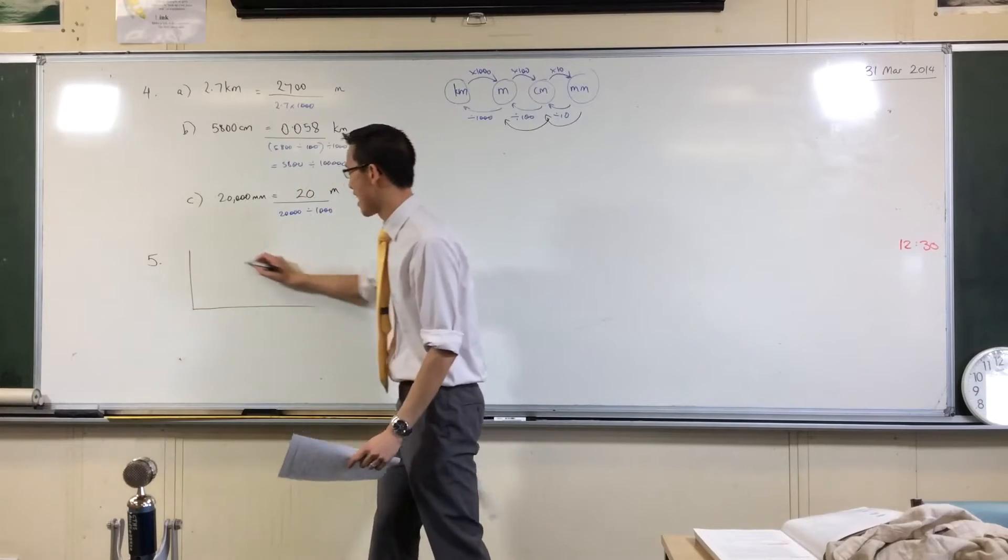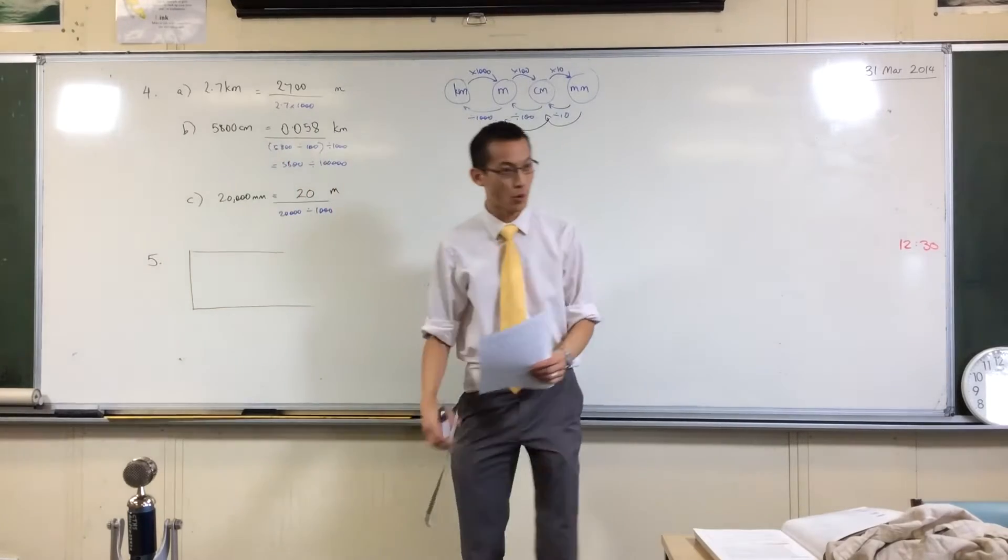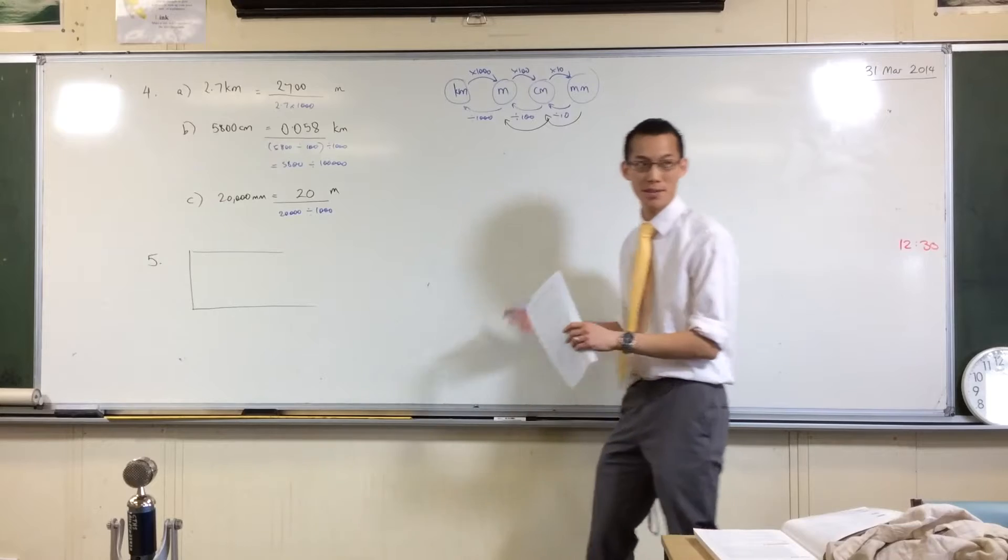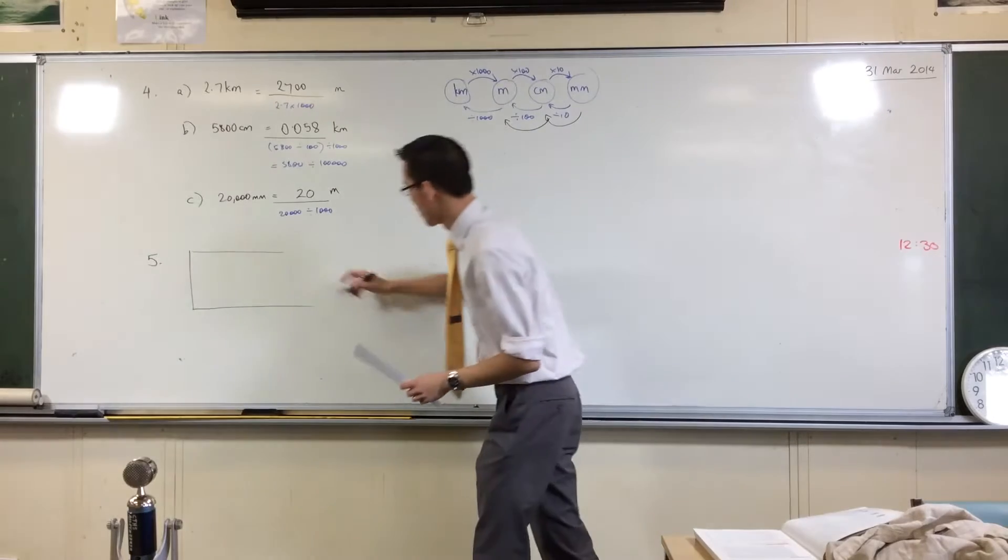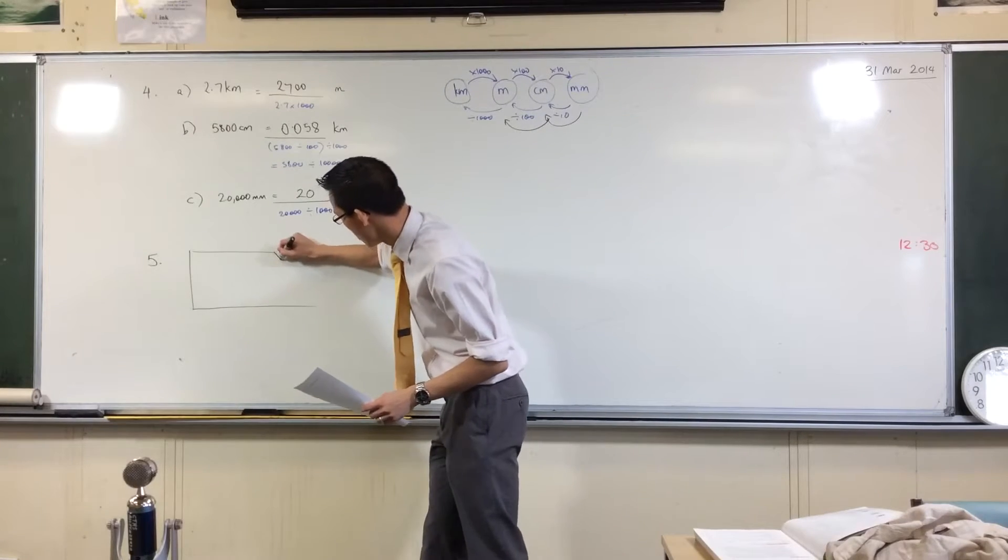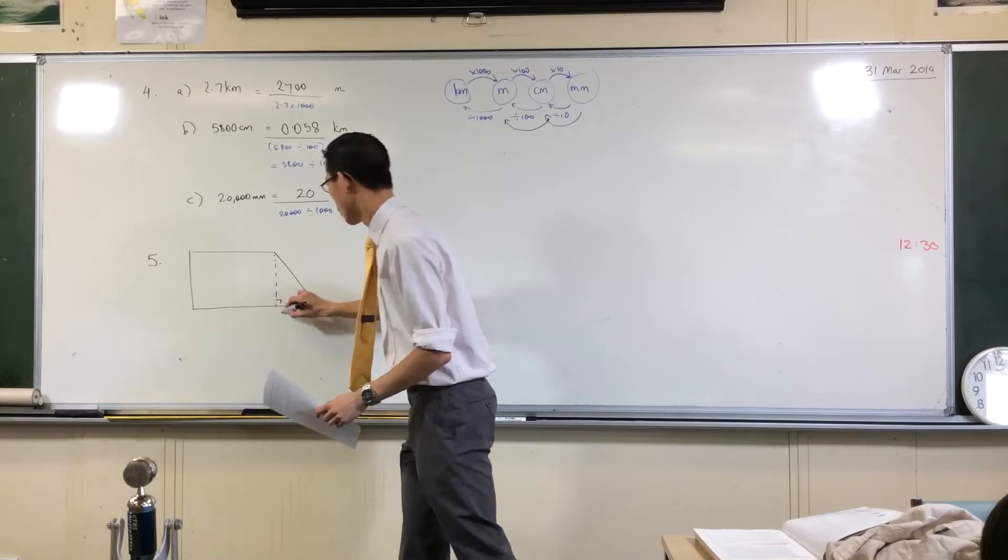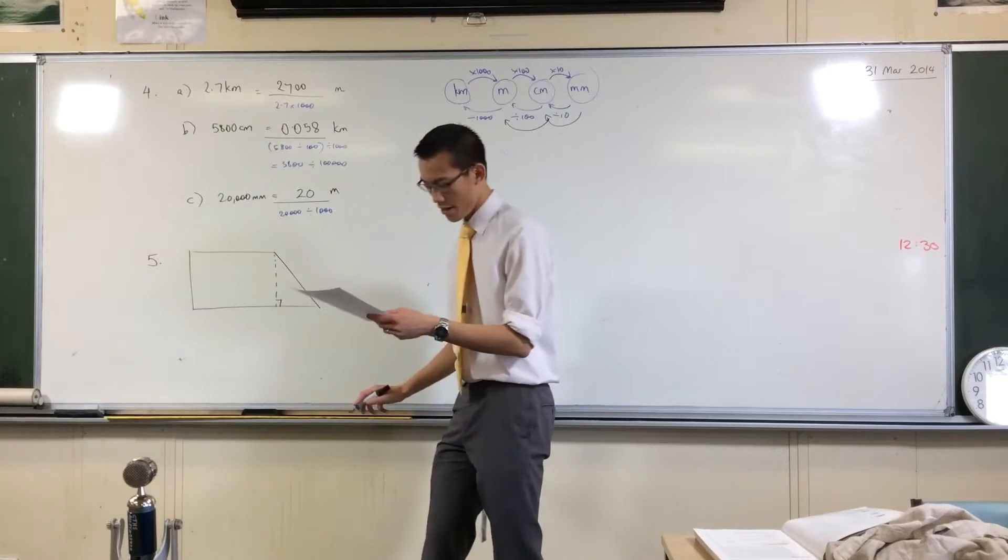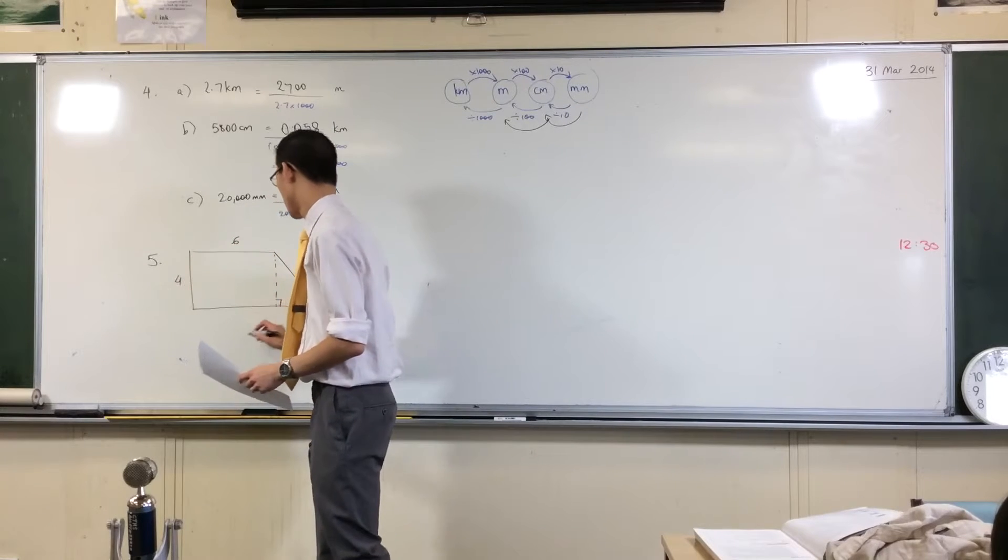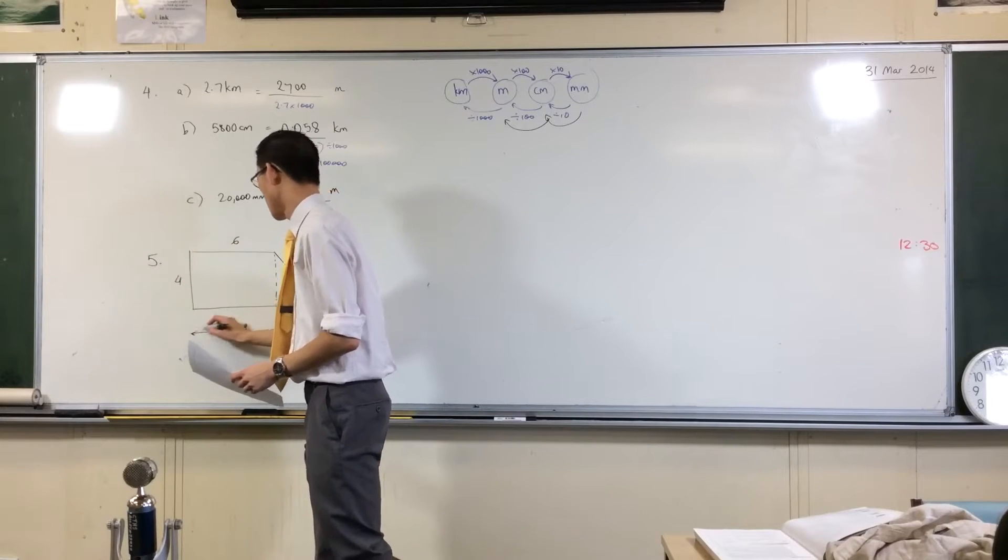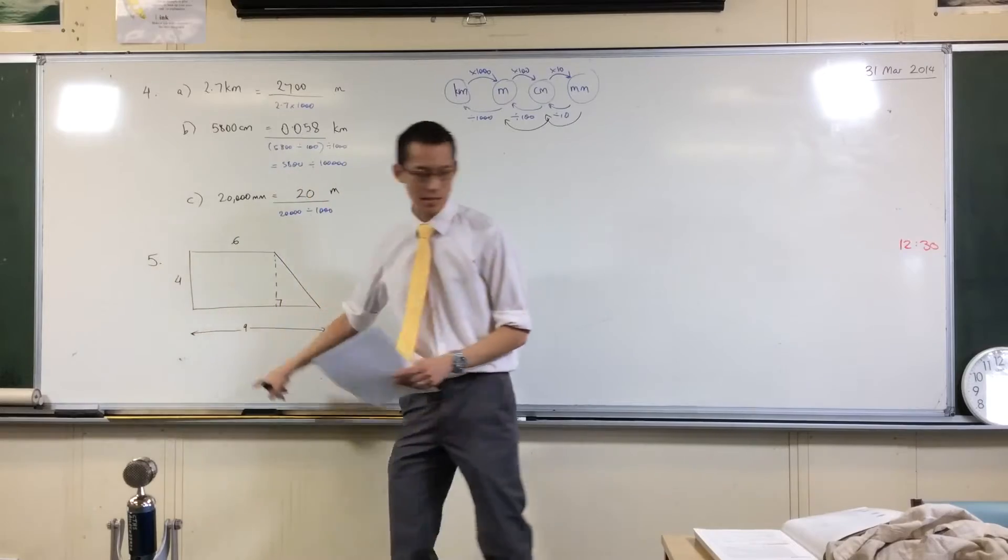And with questions that have a diagram, drawing a diagram is often the first step to knowing what the answer is. So I think we have this kind of shape. You've got a right angle there, and then you've got some numbers. And I did have to correct that, it used to say ten.